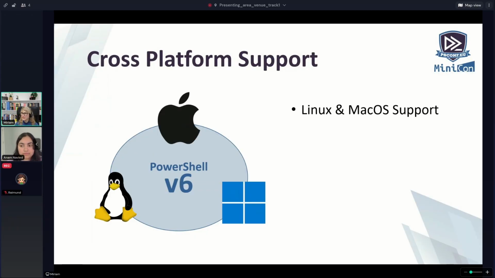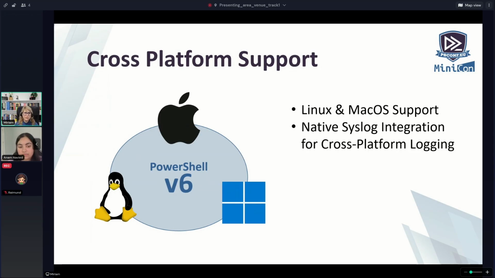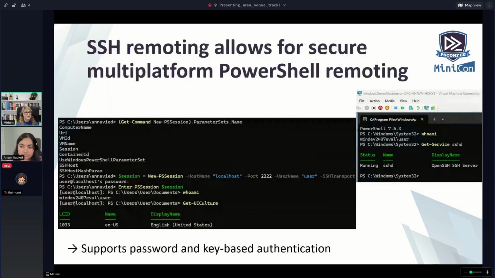So with that, we did not only have support for Linux and macOS, but also syslog was integrated so that logging was more transparent and cross-platform. And also SSH remoting, while we only had WinRM before.